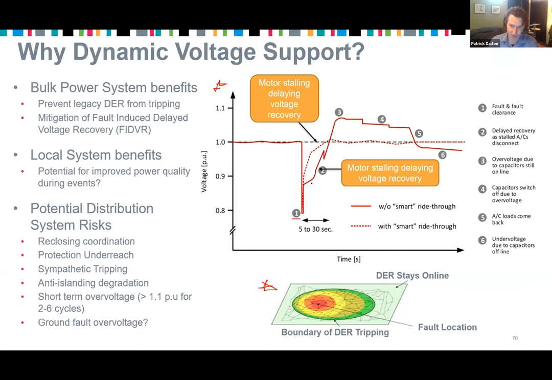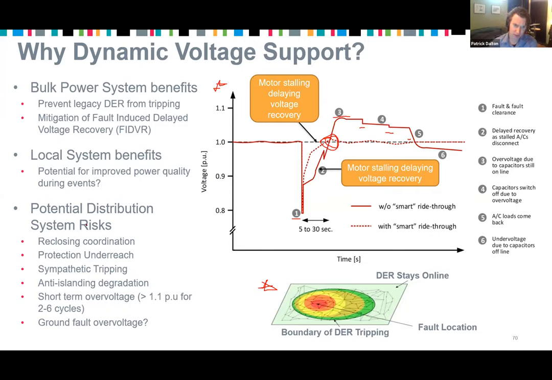And what we see from this curve is that it can take longer for voltage to recover back up to that normal level. And then depending on how long that event was, there could be voltage overshoot here at point number 3, which then takes time to step back down because voltage regulation devices typically have substantial delays, 15 seconds, 30, 60, 90 even might be common for voltage regulators that are far out on a distribution line. So it's both having voltage low for too long, which could cause tripping to get worse, and then also that rebound and recovery that causes overvoltage after the event, which is why we really want to avoid this FIDVR and why we might want to have dynamic voltage support.